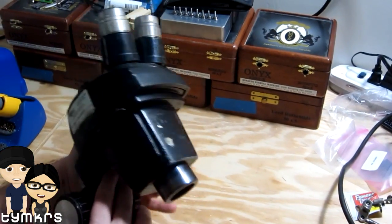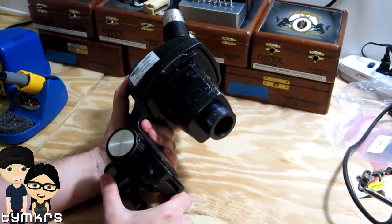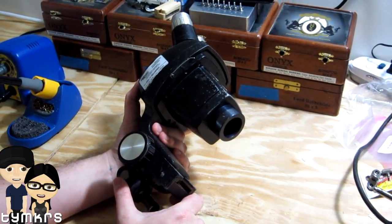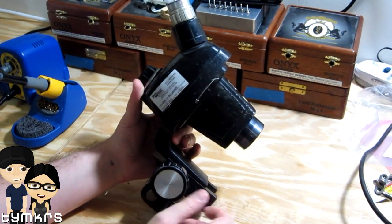It didn't come with a stand to us, so I need to come up with some sort of stand. I'm not quite sure what I'm going to do, but I'll come up with something. We got enough stuff laying around. I can come up with something.